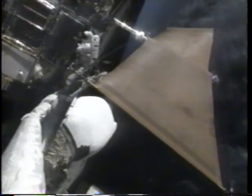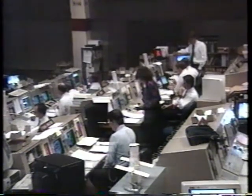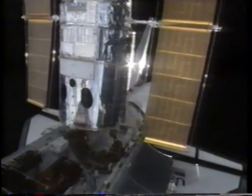The first night that we had grabbed the Hubble telescope, we had problems folding up the solar array. One side of it is bent way over. And we had a situation where NORAD reported that we'd had a breakup of an object in orbit, and there was a piece of material headed our way. If we attempted to maneuver out of the way, there wasn't much fuel margin to complete this mission. And there was the potential when we fired the engines that the solar arrays would snap off, maybe even meaning that the Hubble would never be able to be made functional again.